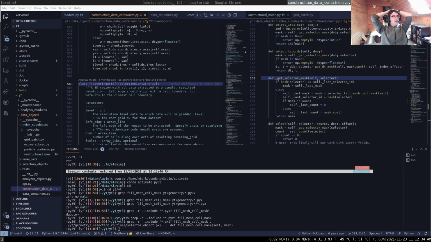The next phase where we want to be able to do projections, it's going to take a bit of work, but I think as long as we don't do AMR initially, we should be okay.